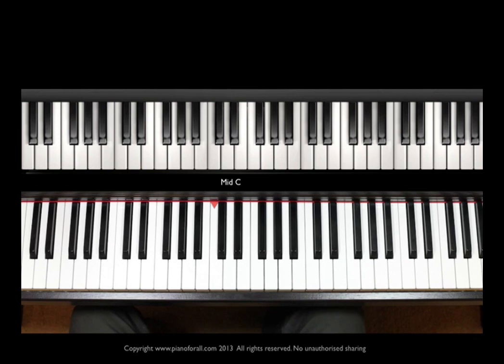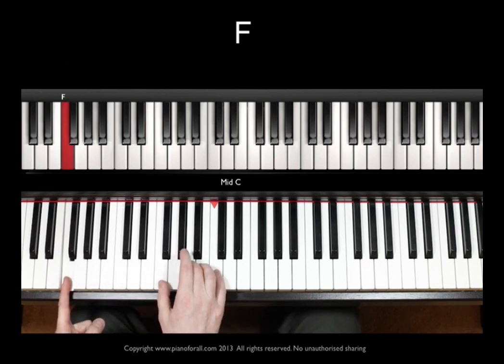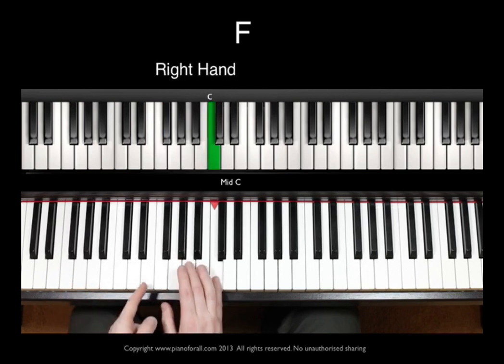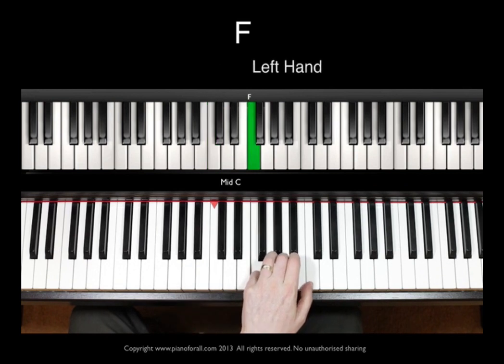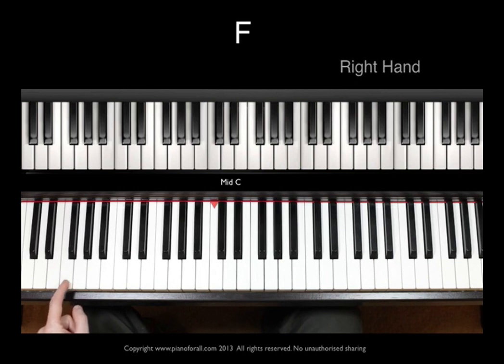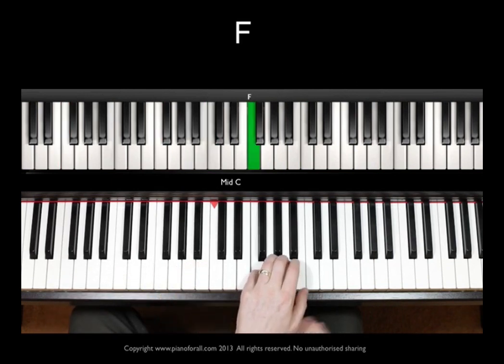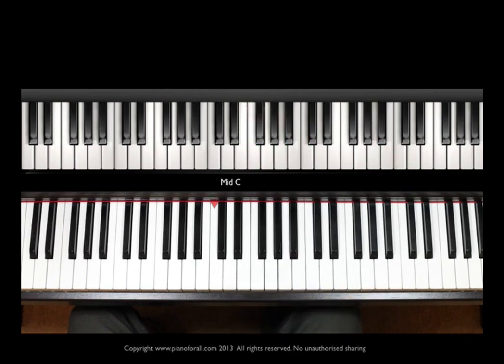Now, let's see if you can play the same pattern, but this time use the chord of F. So you start with the F note, one octave up, you play a broken F chord. The next broken F chord, lift your hand over to your left hand and under to the next F. So F, okay, get the idea.